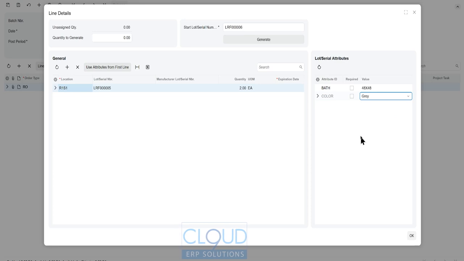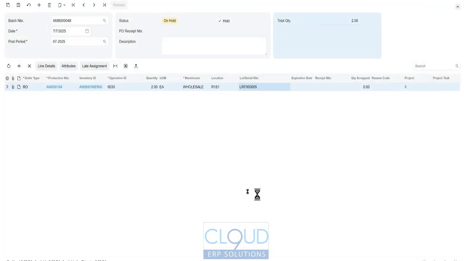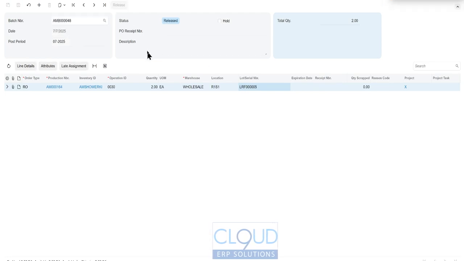Of course, all of this could have been done through configuration, but the point is we now have different lots that have different manufacturing traits that we're going to be tracking through these lots. Or in other situations, it could be serial numbers. We'll click OK here. We'll take it off hold and we'll release it. And so now we've released these items that we manufactured into our inventory with these specific attributes.